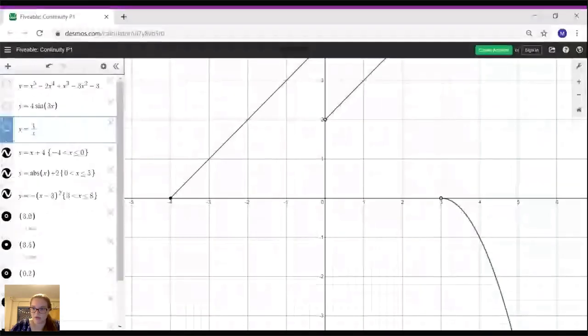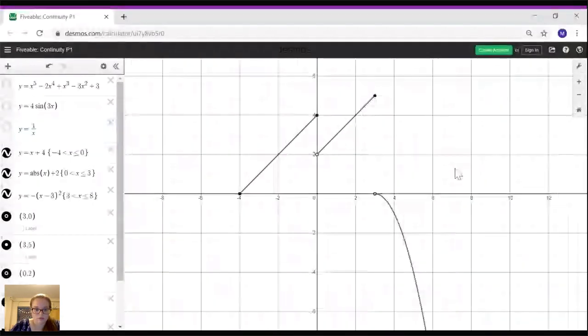Okay, and let's just zoom out of this a little bit so you can see the whole thing. Okay, great. So we're looking at, what type of function is this? What would you call this? Considering that I had to click on 3 different functions, that might give you a clue. Yes, okay, good. This is a piecewise function.